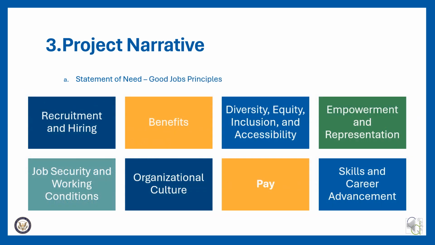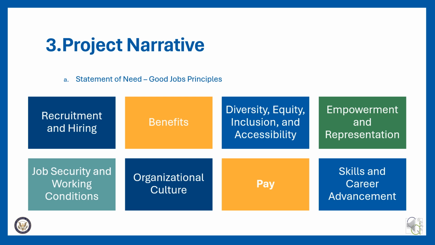Again, there are 8, and they are recruitment and hiring. Qualified applicants are actively recruited, especially those from underserved communities. Applicants are free from discrimination, including unequal treatment or application of selection criteria that are unrelated to job performance. Applicants are evaluated with relevant skills-based requirements. Unnecessary educational credentials and experience requirements are minimized.